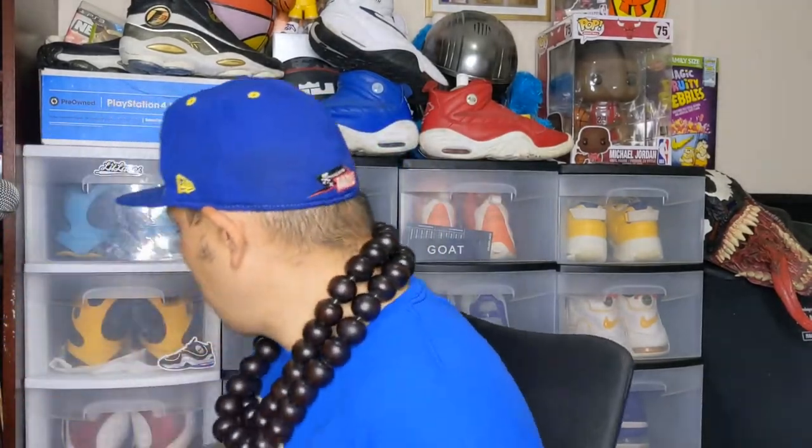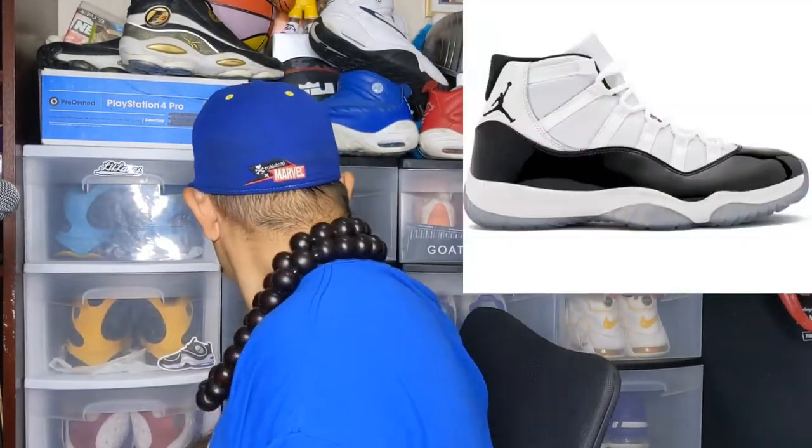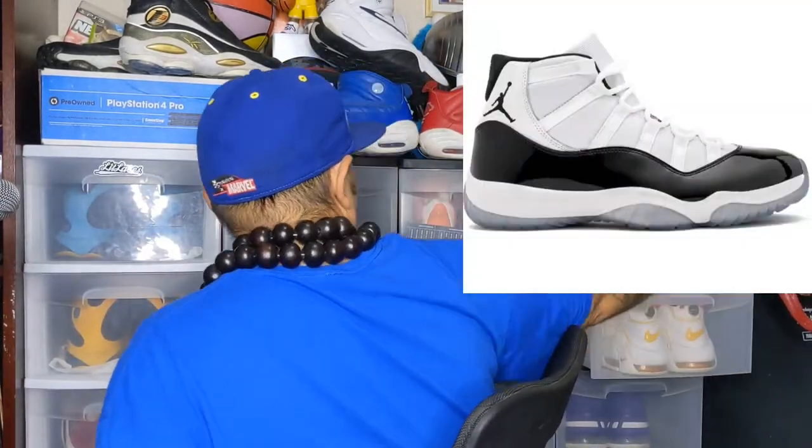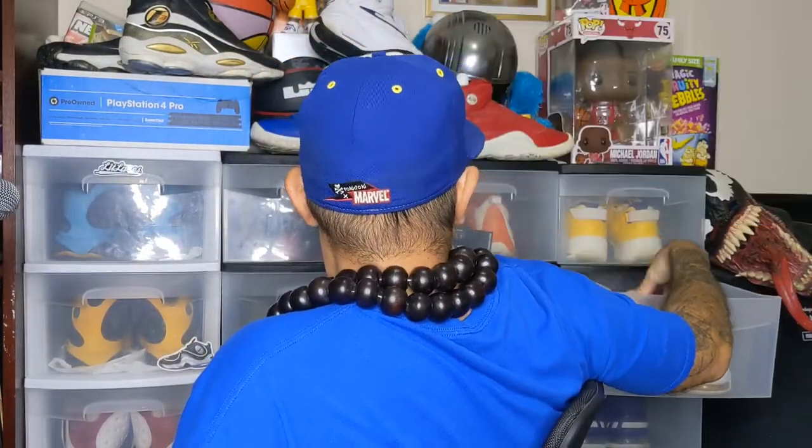That's how I ran. But the Nike Air NDestrukt from 96, if you haven't watched the Nike More Up-Tempo Scottie Pippen video, go ahead and watch that. This was a great time for these sneakers right here, because that was 96. And that was the time Jordan was wearing the iconic 11s, patent leather. He had Pippen wearing his More Up Tempos right there. Don't forget to watch that video.